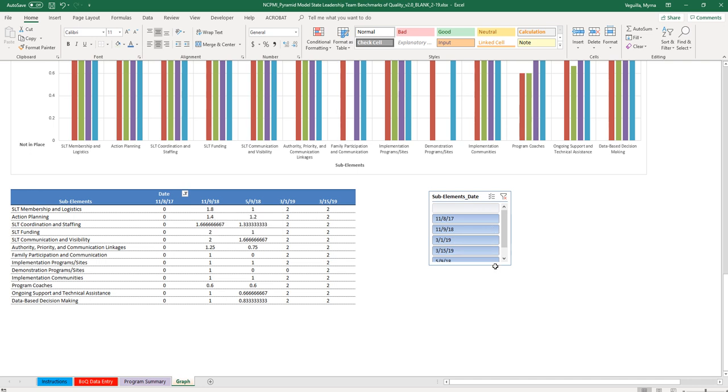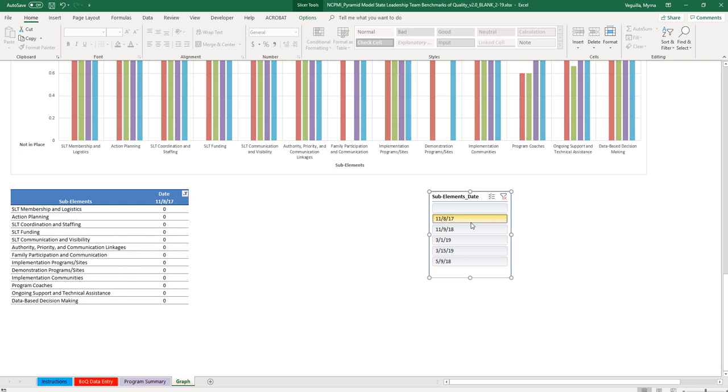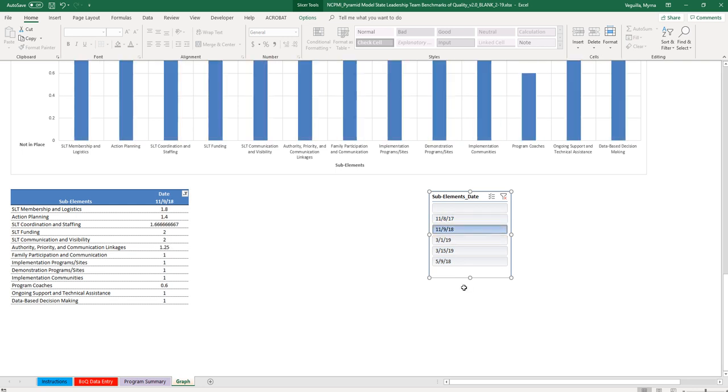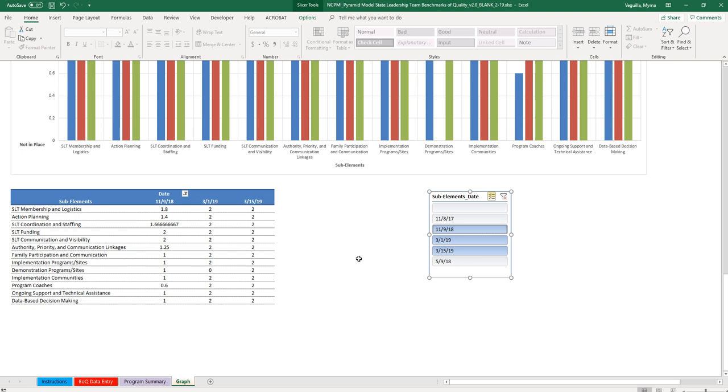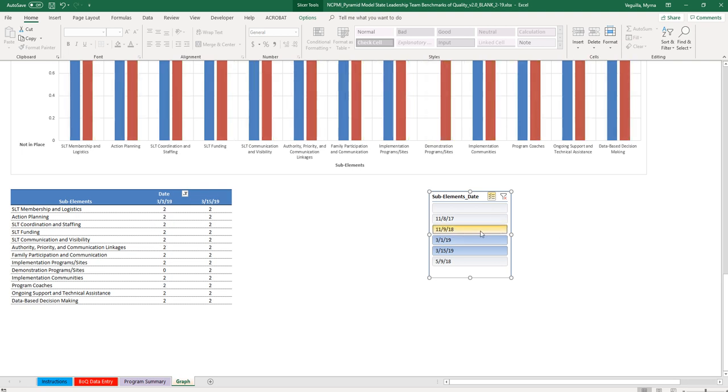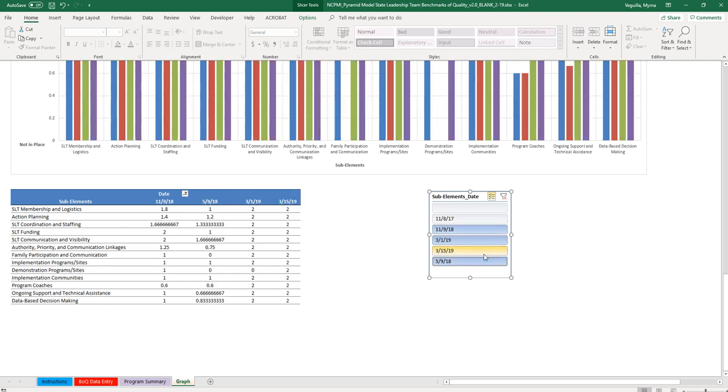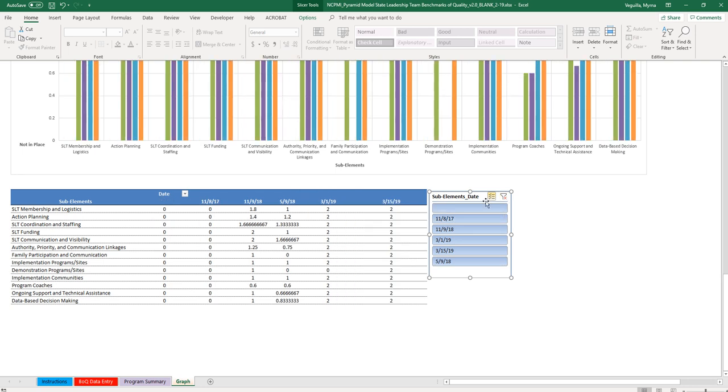And here you can do the same thing. You can also filter by certain dates if you'd like to. So if you only want to see one date, you can. If you want to see multiple dates, you can do that too. Again, you can click on this multi-select and then select the dates that you want to see. And then clicking it twice removes that date. You can also use the shift key on your keyboard to select multiple dates. And then you can go back to your original view.